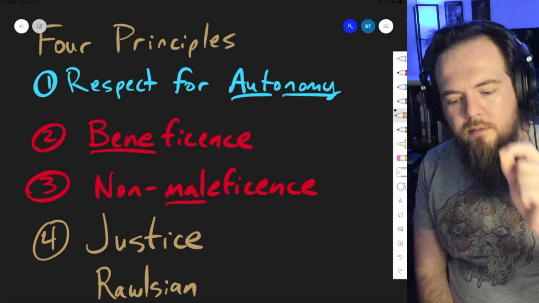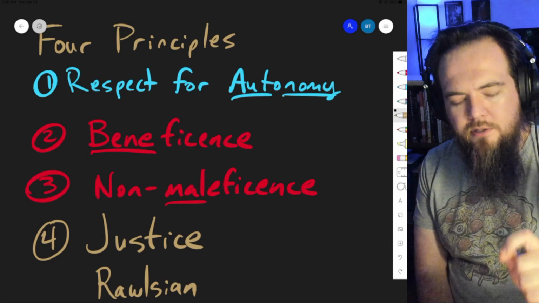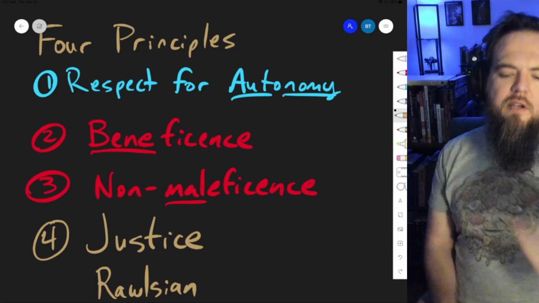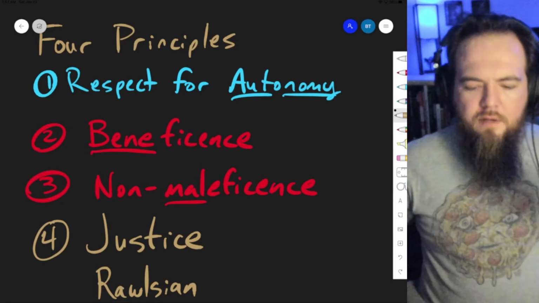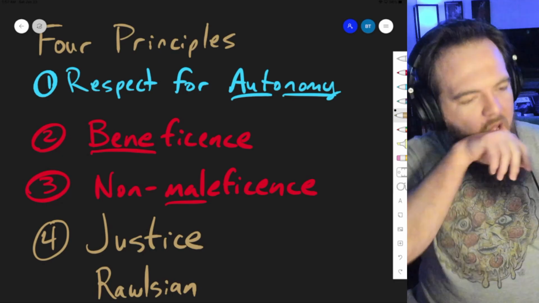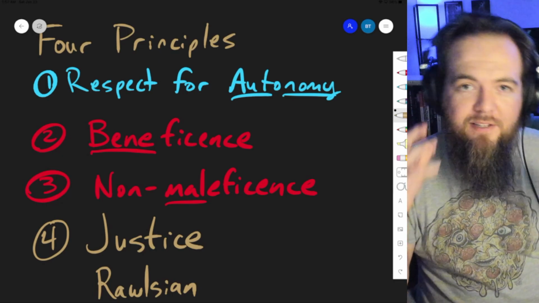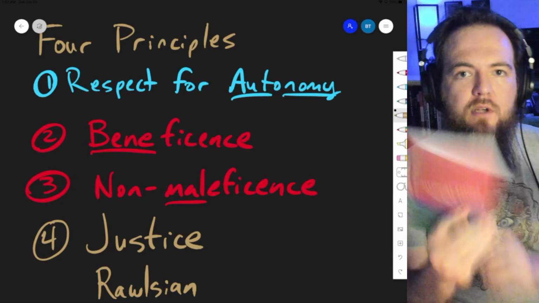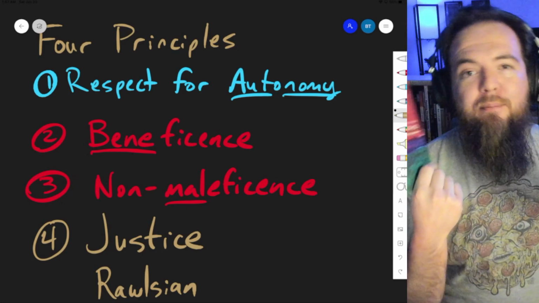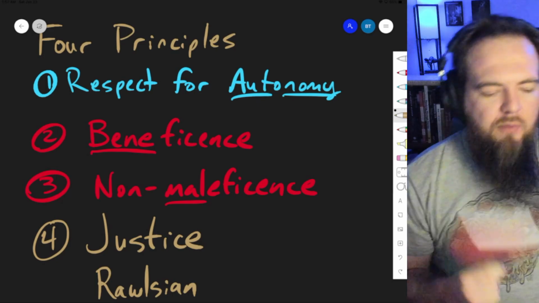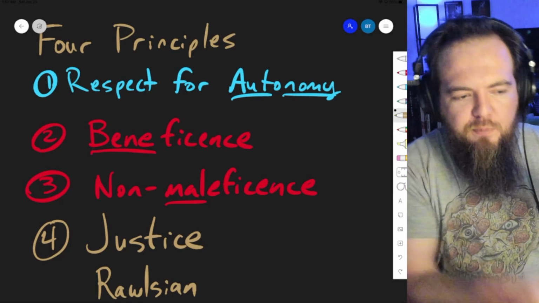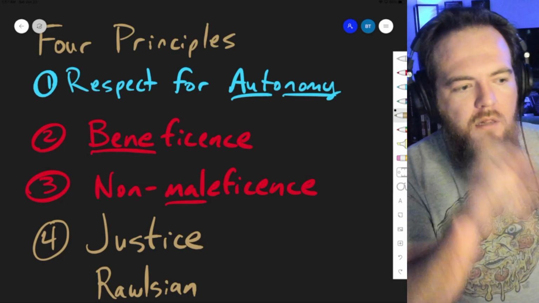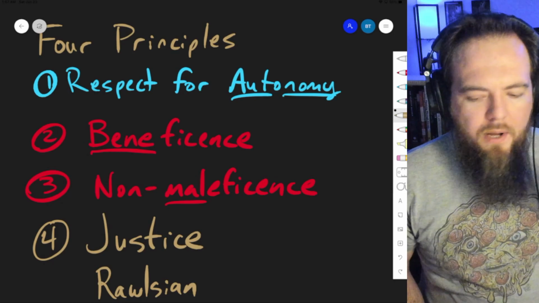Autonomy sounds like Kant. Beneficence and non-maleficence sound like utilitarianism. And virtue ethics can be sprinkled in all of these basically as well. All right. So it's a lot of information. And all of this was kind of in the background of what's going on. And I wouldn't recommend that you do this, but if you were to go back and reread this, I think you would see that these principles are operative in a lot of the examples that are sort of going on.